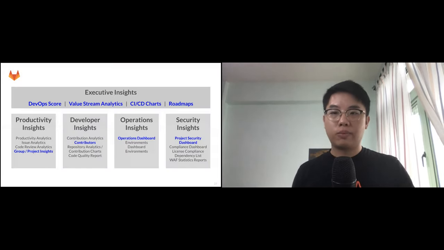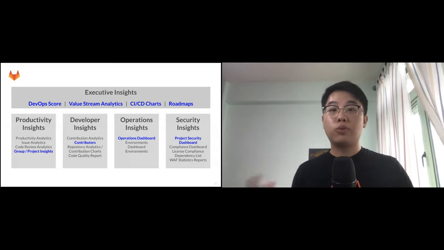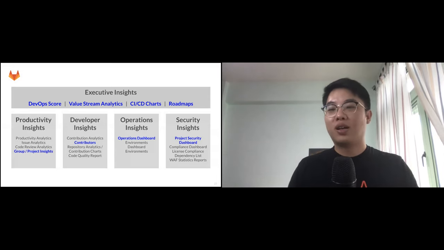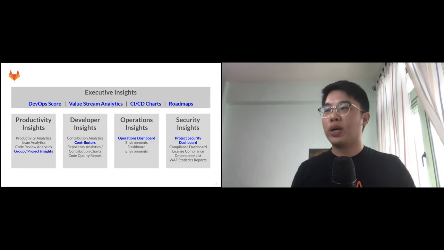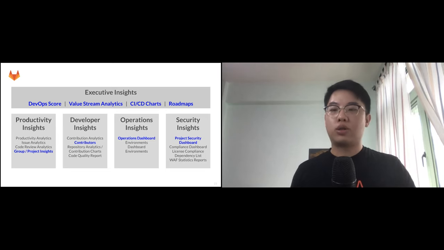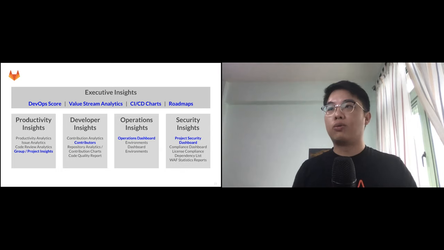At GitLab we believe that some of these tools can help you make your decisions a bit better. Right now we have approximately 20 different reports and dashboards available. But of course, today I'm not going to bore you by going through all 20 of them. I'll just focus on 8 dashboards to give you a flavor and idea. If you need clarifications or want to talk about it, just reach out and let us know. We can definitely have a separate conversation in detail on some of these.